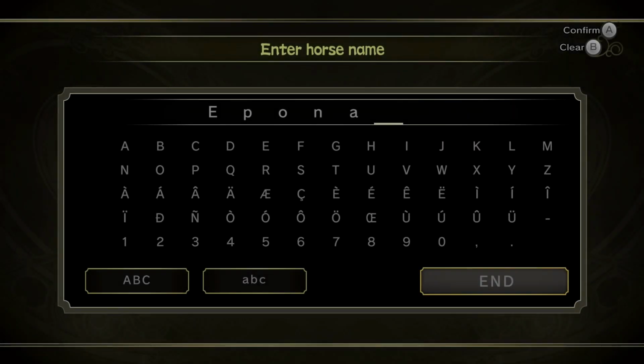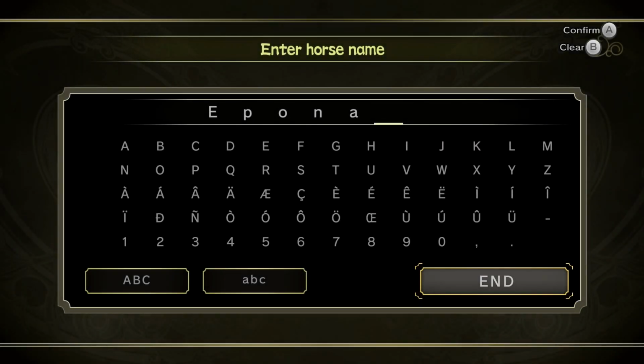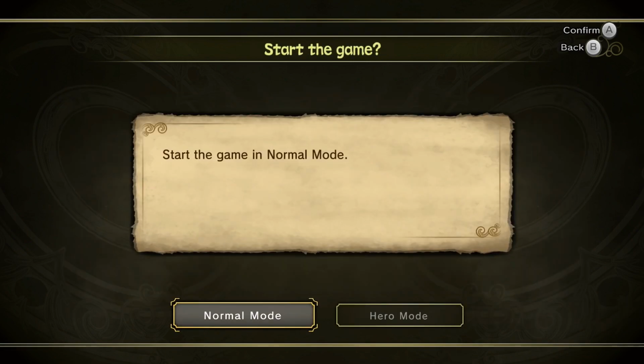Anyway, we're going to do a new quest log. We're going to call ourselves Link because I always call myself Link. I'm sorry, I'm a Zelda fan and I can't help it. And my horse, I am going to call Epona, even though I'm not a big fan of horses.